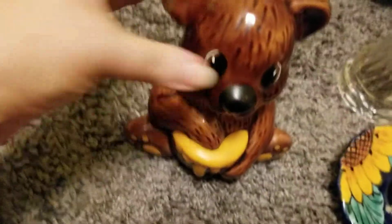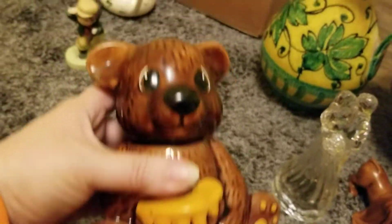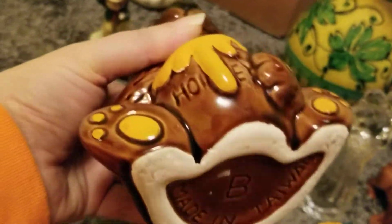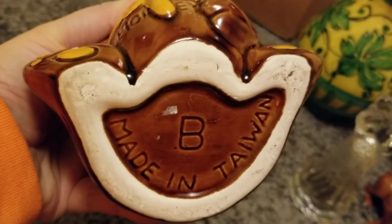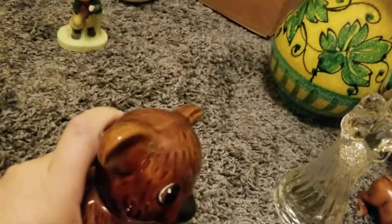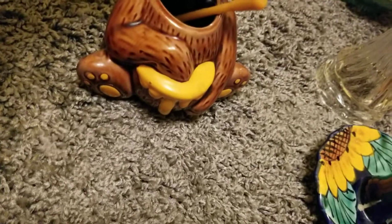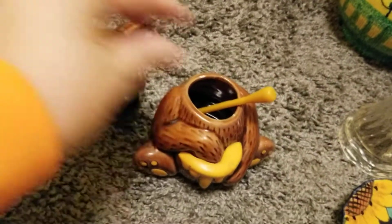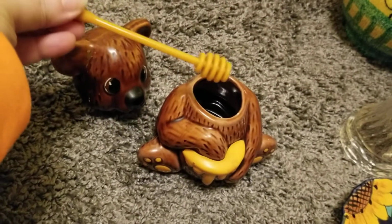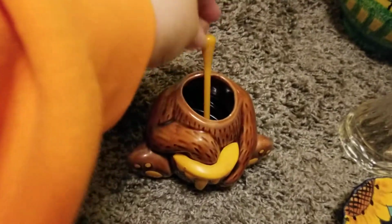This is probably got to be one of my favorite finds. This little critter, little bear, he's made in Taiwan. See, he's got a little honey pot. He's marked B, made in Taiwan. Look how adorable this little guy is. His head comes off, but he's got the little honey stick in there and everything.